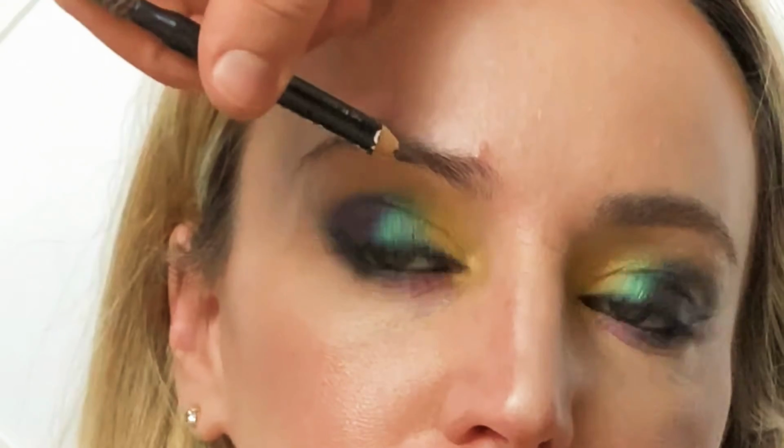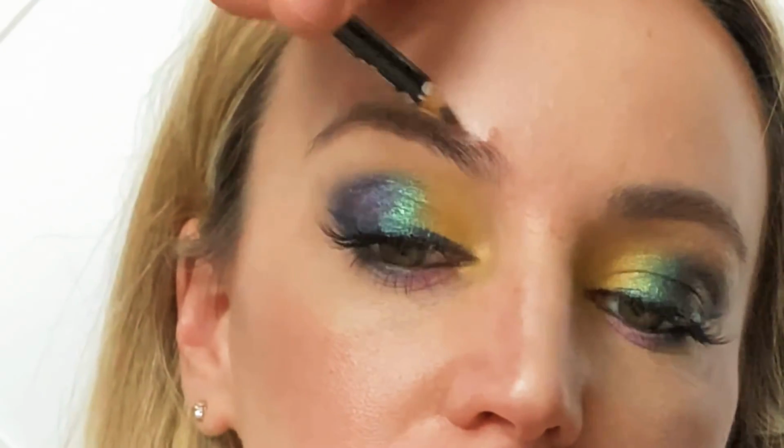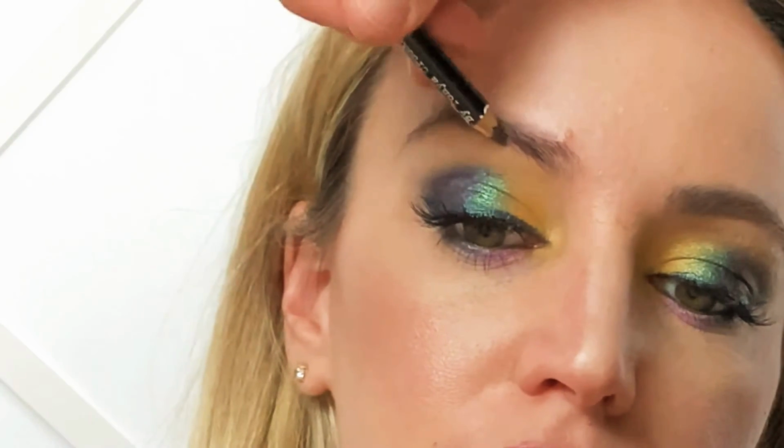So you angle it. You're going on the angle, right? Just through the brow. Let me show you just a little bit. I'm just adding where, because you have underneath, you can add over here too. Creating the shape. It's very different for everyone.